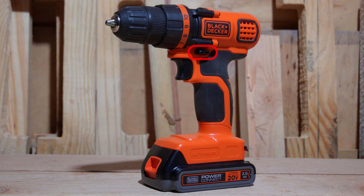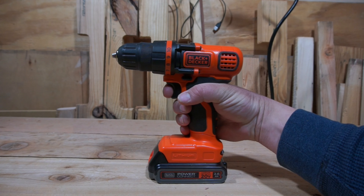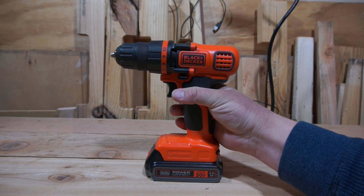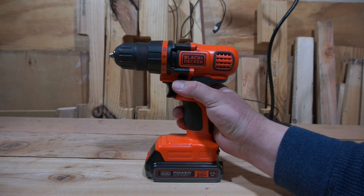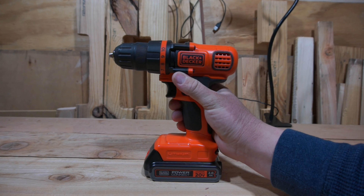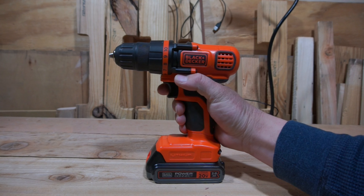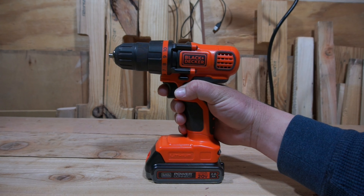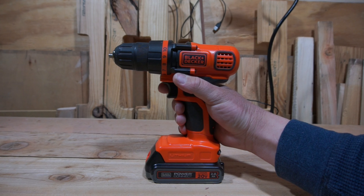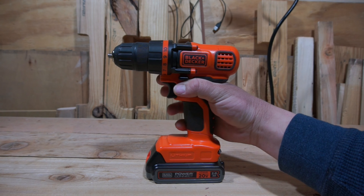Next up, we have the trigger selector switch. The selector switch is located directly behind the trigger and slightly above it, and is made out of hard black plastic with rounded edges. It's got the same overall design as pretty much every other drill on the market — left is forward, center is safety, and right is reverse. I don't have any major complaints, but there is a minor complaint: when the trigger selector switch is in the safety position, the light can still become activated. The motor won't turn on, but the light will still turn on, and this could be an issue if you're transporting the tool in a bag of tools with something resting against the trigger — there's a good chance you could arrive with a dead battery. I'd definitely recommend removing the battery when transporting this drill.